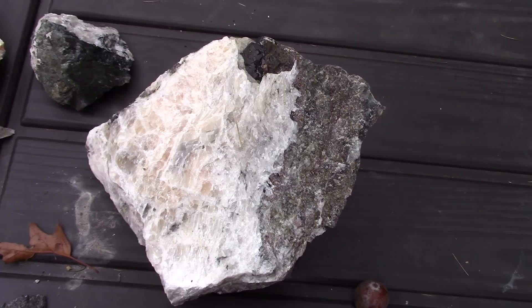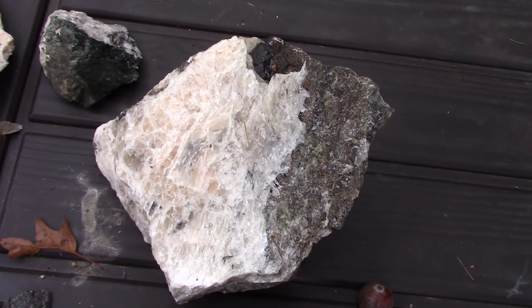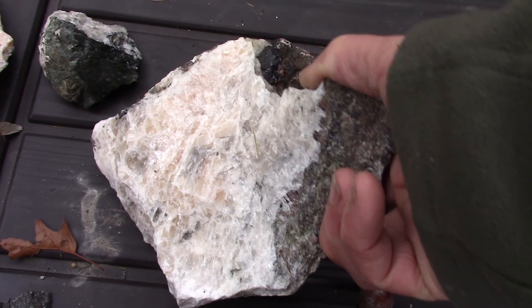Good morning! Today is the first day in five with no rain, and I'm waiting for Amy to wake up so we can go partridge hunting. In the meantime, I'll do a quick bath of some rocks in HCl or muriatic acid just to see what's inside. These rocks came from the Memora quarry — we're very lucky to be allowed to collect there. One of the restrictions, strictly enforced, is you cannot sell the rocks that you collect.